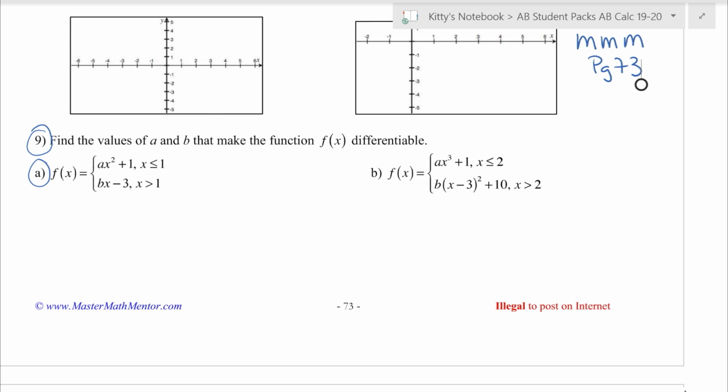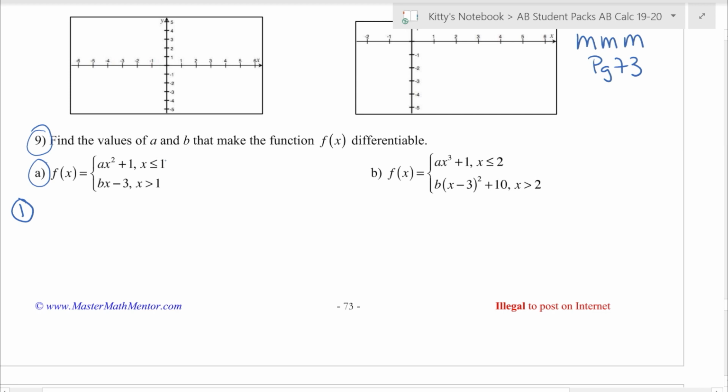The first part is that I need the function to be continuous there. And when I say there, this first piece is a parabola, and we know that parabolas are nice and continuous. The second piece is a line, and lines are nice and continuous. So the only place we're really worried about is this place where the piecewise function breaks up. What we need to do is see what A and B would be if both sides of that function were the same y value, so that both sides come together at x equals 1.